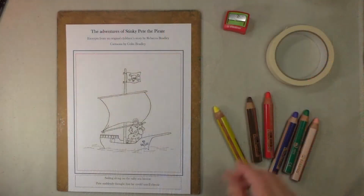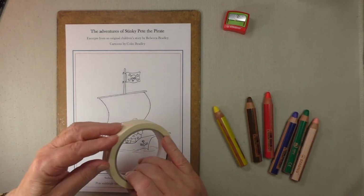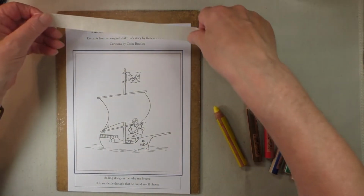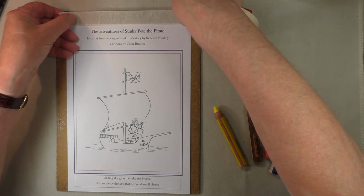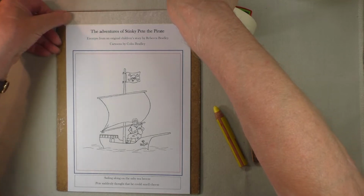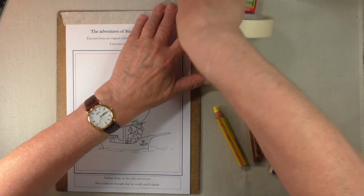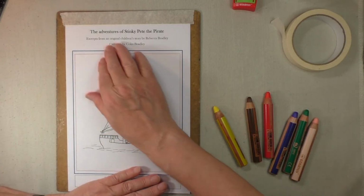So, let's get started. Now, here's our second picture we're going to do of Stinky Pete. I'm going to do the same as I did with the first. If you saw the first, just put a bit of tape on the top edge of that. Now, it's a good idea to stick it down, because if you stick it down, you've got something hard to work against, you know, gives it a better effect.